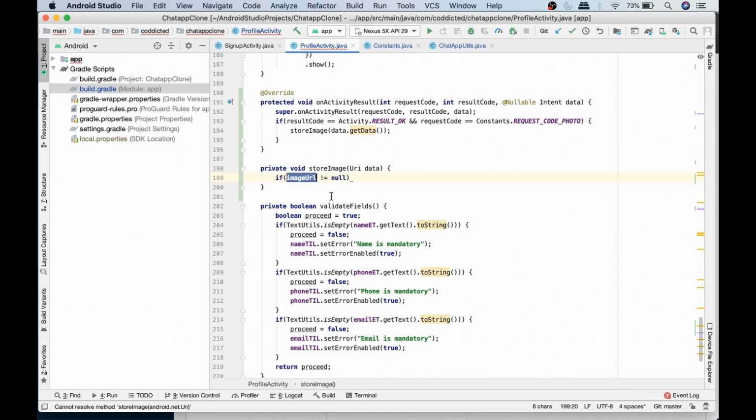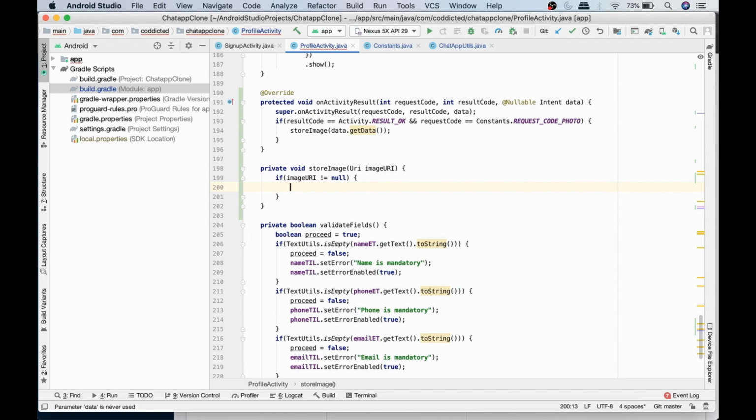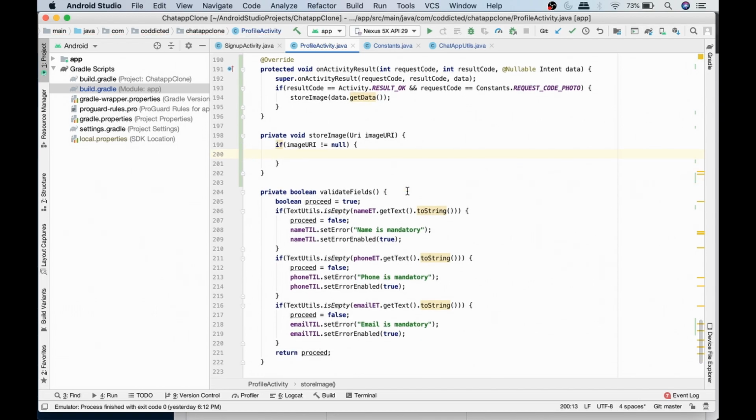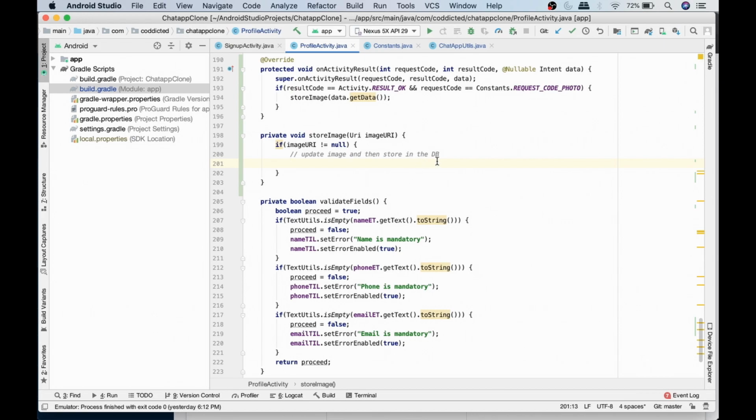Okay, not the image URL actually, so this should be image URI not equal to null, and so what we need to do is update the image and then store in the DB. So DB means the Firebase storage here.